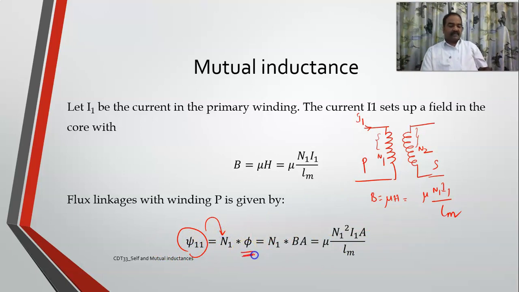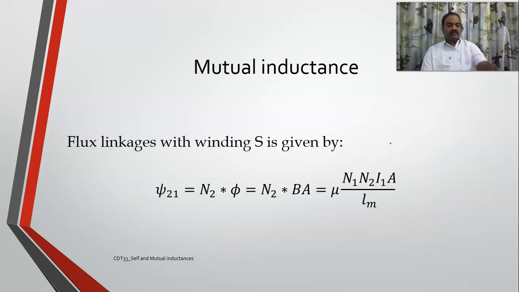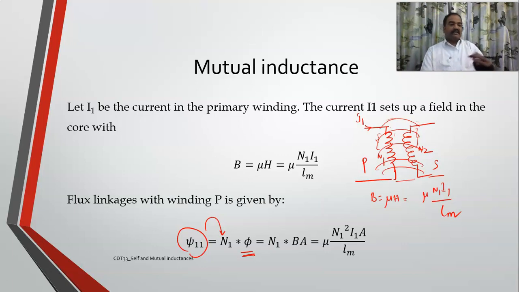into the flux which is being developed. The flux developed is common, right? The flux will be developed in this space. How much flux is linked with this one? It depends upon the number of turns. If you use only one turn, only a small portion of the flux will be linked. If you use a large number of turns, then you have the maximum amount of flux linked with that winding.